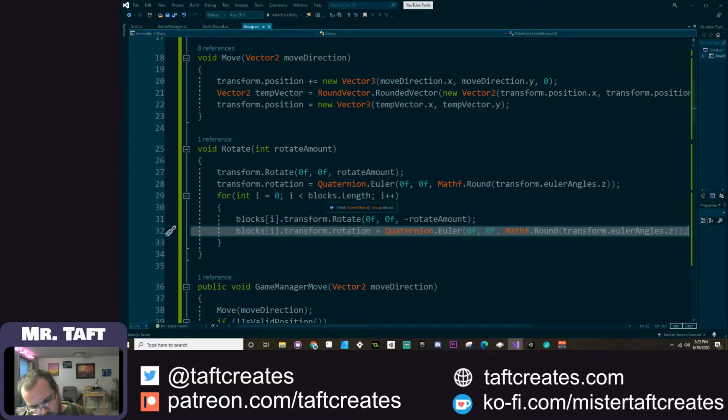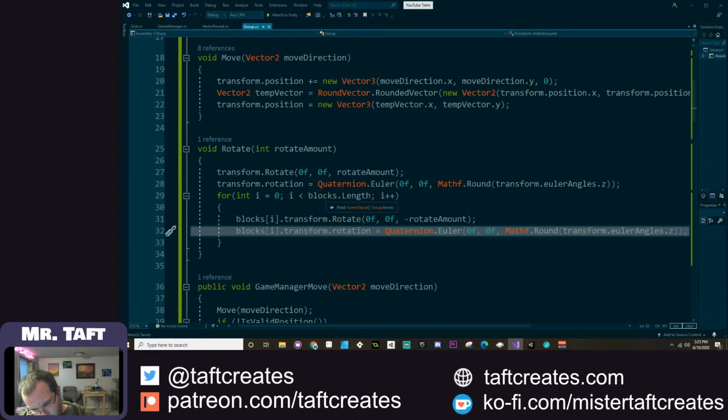Yeah, Tetris, it's a floating point error. And I think it's that 90-degree rotation, the fact that it's not an integer value. I wrote down some notes on this a long time ago, and I'm looking at them right now.